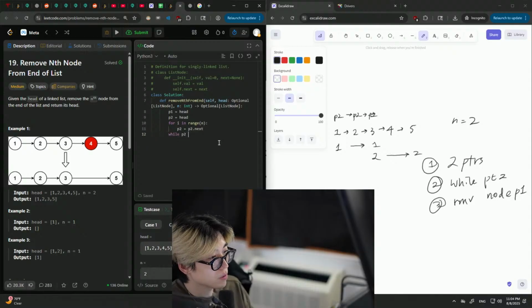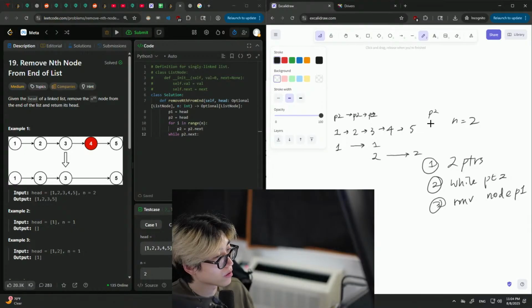So while P2 is, oh, wait a minute. We've got to be careful. We've got to say while P2.next, right? Because we don't want to say while P2, because then we're actually going to end P2 at this pointer, which we don't want.